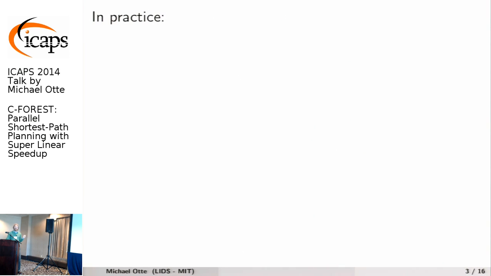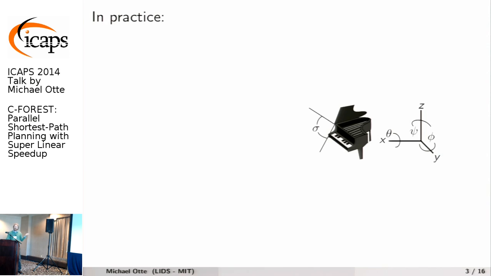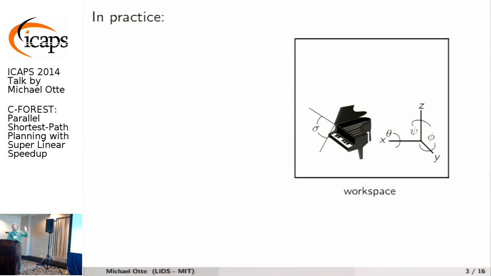It's worth noting that we're doing the sampling-based thing in practice because our robot, which I've represented here by a piano because the piano mover's problem is the name of the motion planning problem, lives in some world that we all see. And this is given by some set of coordinates and maybe some rotations and even some articulated joint angles. So these are the dimensions of our state space. And this is the workspace. This is where the robot lives.